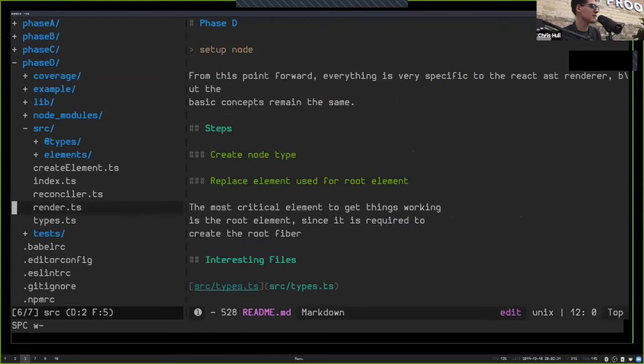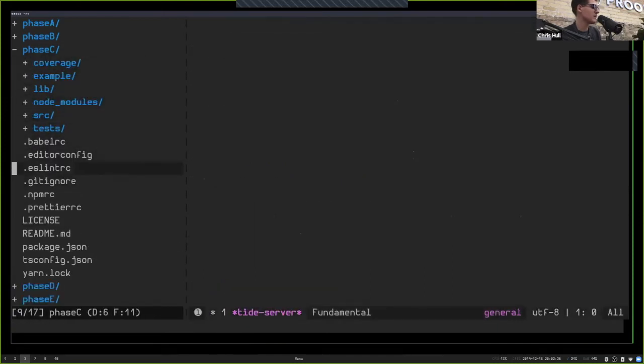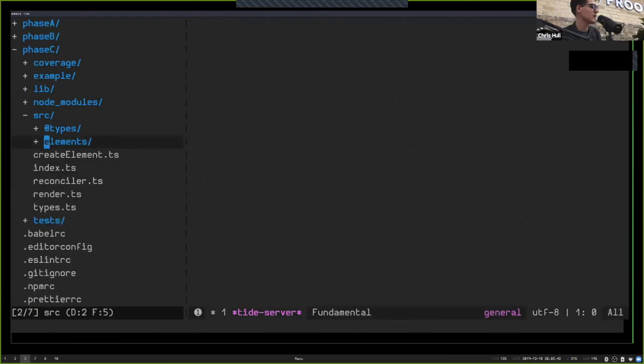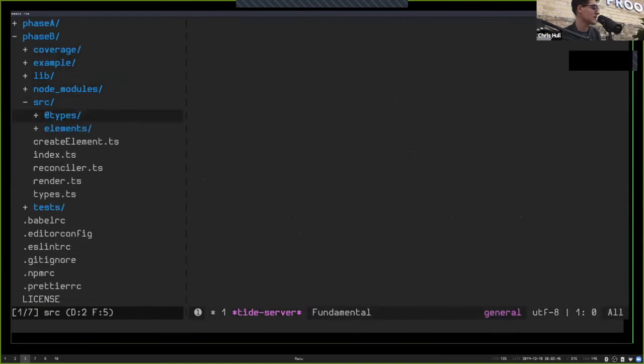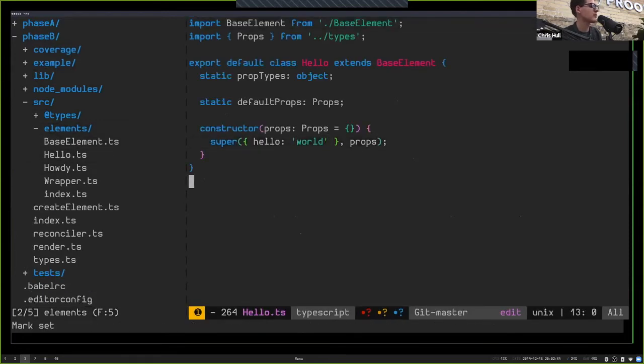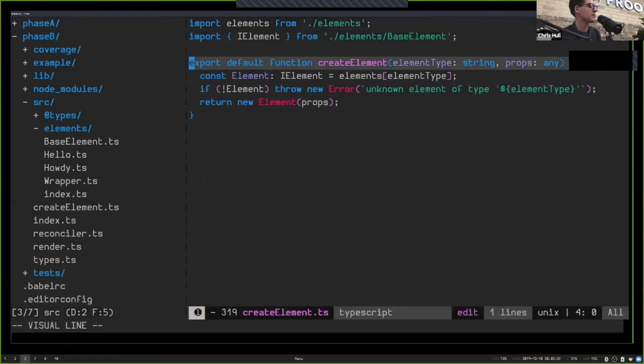Also, I forgot to say something about phase C. That's kind of important. It was actually in phase B where I made these custom elements. When you first start making custom elements, one thing that you also need to make is a factory function to create elements.